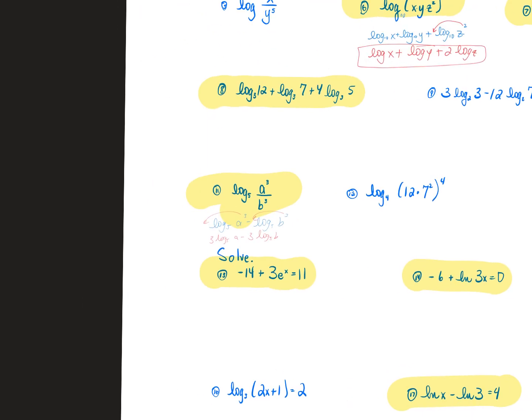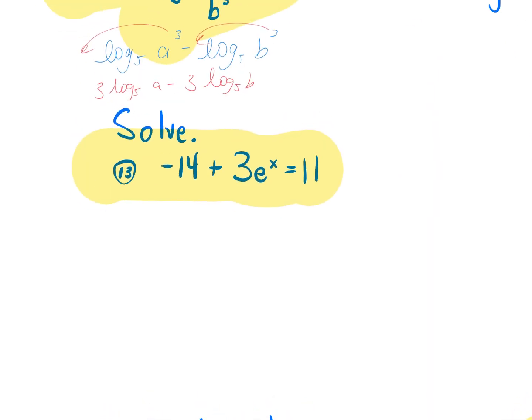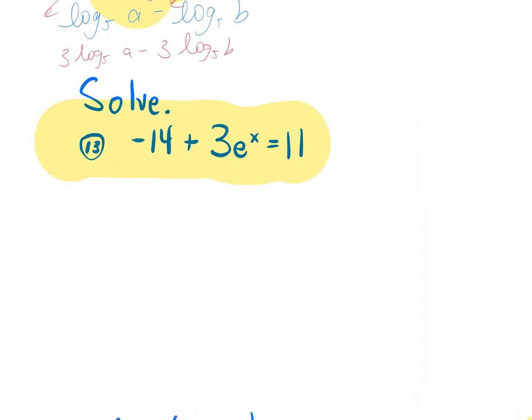All right, let's move to solving. Now, when I say, guys, to get some sort of a routine, this is what I mean. You should do the same thing every time. The first thing I always do is I tell people, let's go ahead and figure out what the function is. I have e to the x. So in your mind, what do I have to do to get e to go away? ln, okay? So at some point, you're going to have to take the natural log of both sides here. But I cannot do that until that e to the x is completely by itself. So what's my first step?